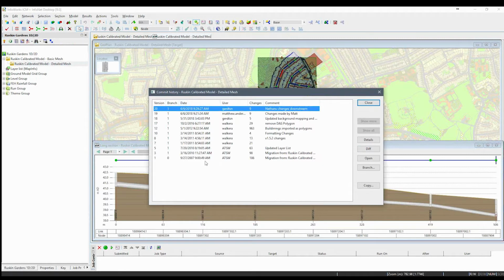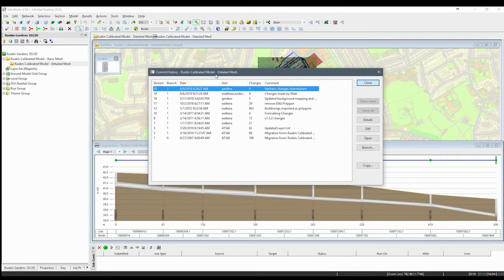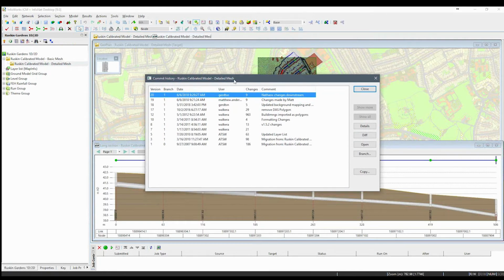And this model happens to have history going back to 2007. It's a little bit older model. Typically when you have a larger city model, this history can be a lot longer, but this is really useful when you're working on teams to have an audit trail of what you've done on a model, and especially it safeguards you. It gives you the ability to go back in time at any point that you need. If something goes awry and you're no longer matching the calibration, or maybe there's something that's unstable or not running well, you can always go back in time and make an extra copy. You can just click this copy button and go back. So it's a really key capability if you ever want to be working on a team together.